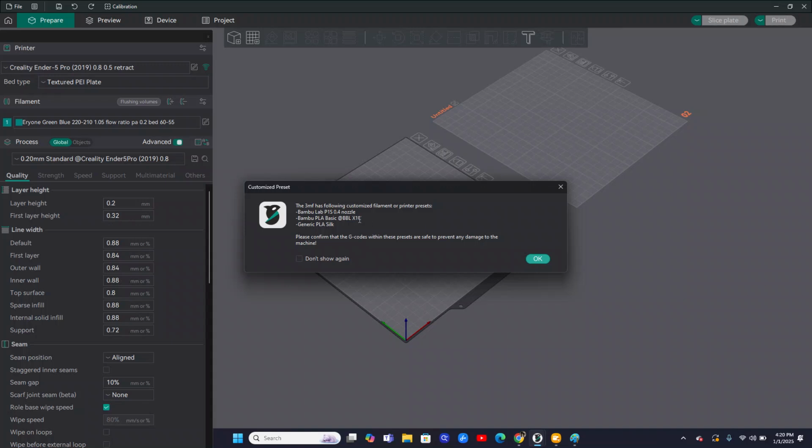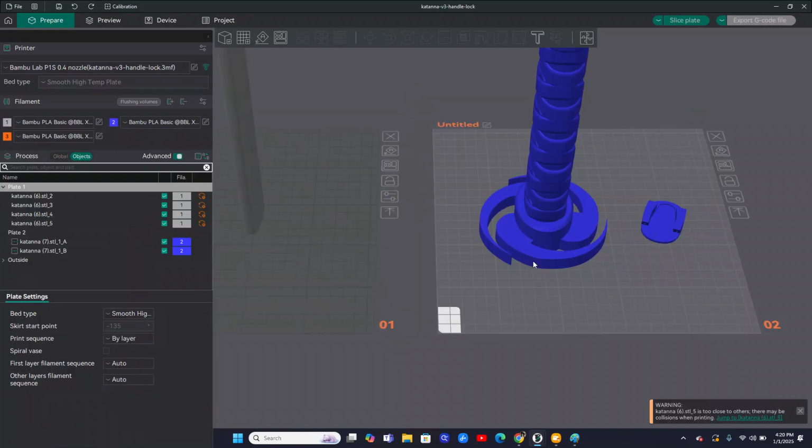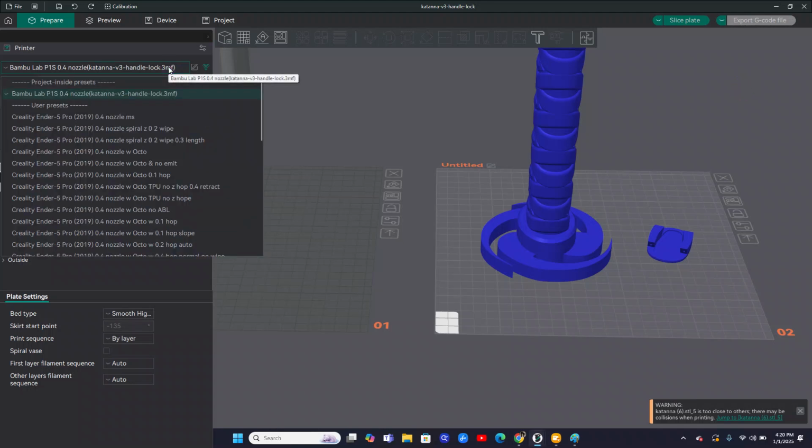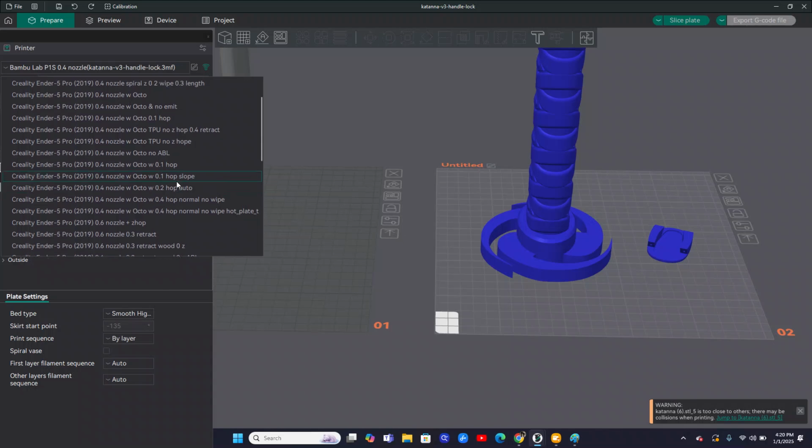So you'll see here it says, basically, the 3MF file is designed for the Bambu Lab P1S. I don't have a P1S, but I'm going to say okay. And this is also assuming that we don't have an STL that we can download. So it's important when you get to this point, you change your printer. A lot of people will get here and just be like, I can't print it, I don't understand what's going on. But what you need to do is click here in printer, change to the printer you want to use.